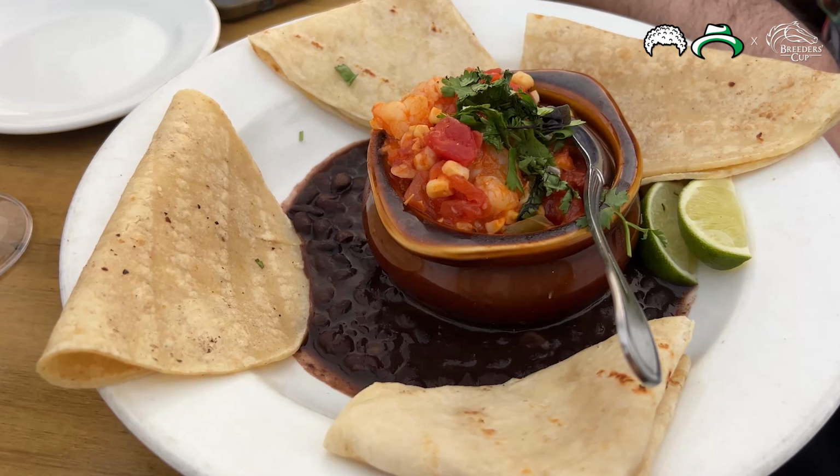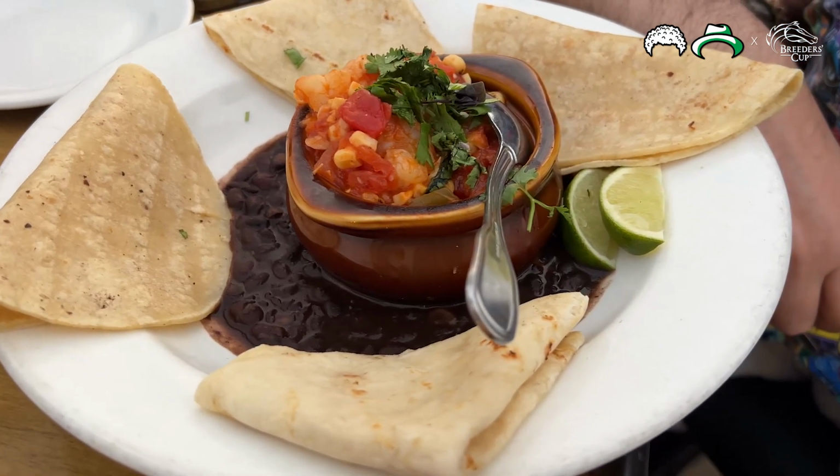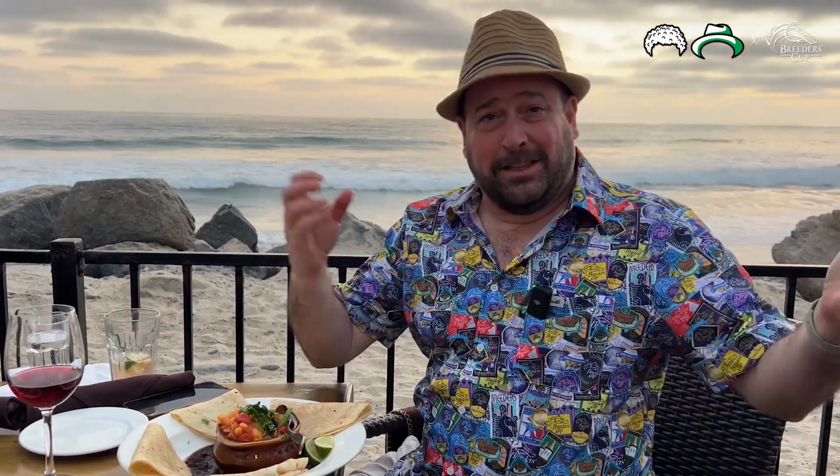Topping our list here at the end of the taco tour, we come to my favorite restaurant in the Del Mar area, the Pacific Coast Grill, and it's always best to come here at sunset and enjoy this incredible view at this great restaurant. And taco-wise, the most popular item on the menu are the lobster tacos. We do them with a mix of flour and corn tortillas. Absolutely delicious and a worthy way to round out the tour.